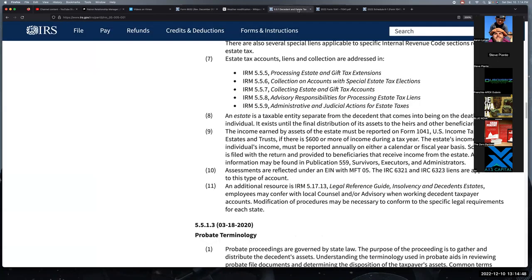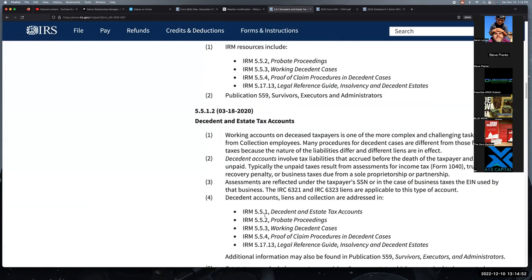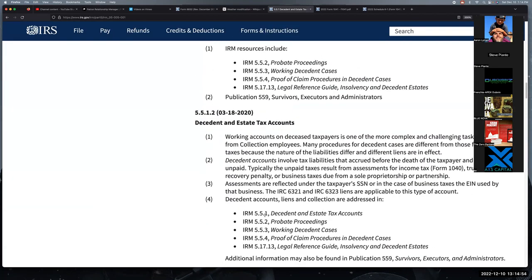IRS Manual 5.5.1.2. They tell you about the tax portion. A lot of you are confused about, okay, now if I do this process, I'm at the end of the year, I'm a W-2 worker. What do I do when it comes to filing the taxes? Maybe you are someone who wants to go ahead and purchase real estate or anything which requires tax returns. It's going to tell you what to do right here.